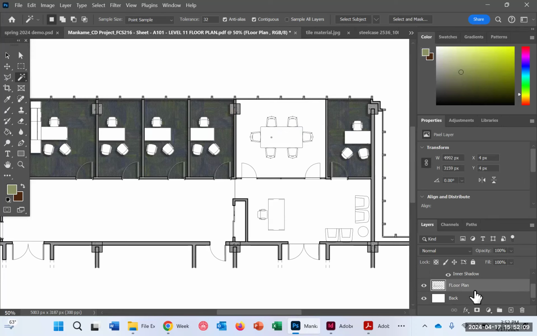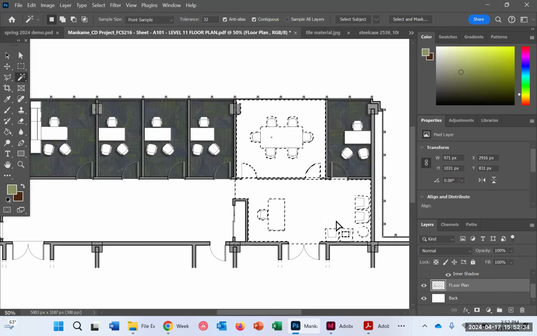Okay. So make sure whenever you're selecting any area in your floor plan, you have the floor plan layer selected, that is highlighted. So I will select my different room. I will select my lobby. Okay. When you have to select multiple things, make sure you hold shift so you get that plus sign next to your wand.